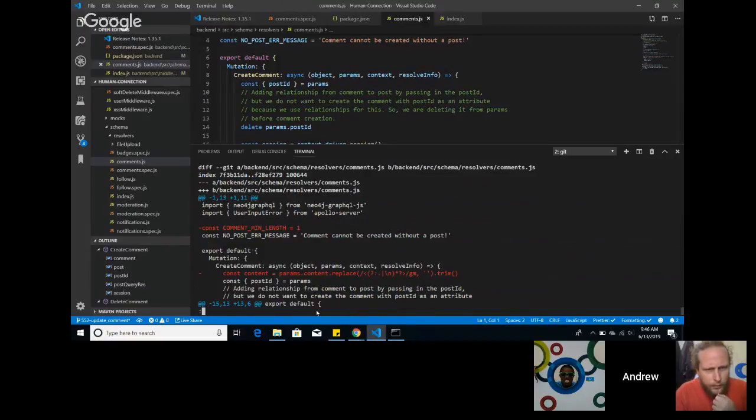So you see there how you deleted, that's the create comment resolver, right? And you deleted the const comment minimum length, and you deleted the const content equals params.content.replace. And then if you scroll down, I think you deleted some other things as well. When I say deleted, you refactored them out and put them into a validation, but now you're not validating the create comment. You're just validating the update comment by itself. So you need to put back what you removed. Oh, okay, I see. So the only thing you want to have in this diff is the stuff related to the update comments.